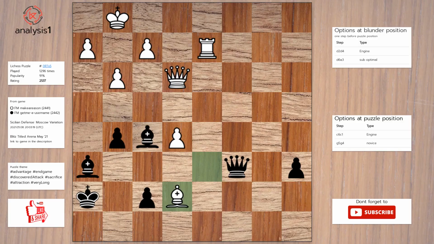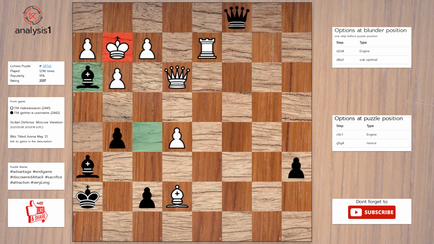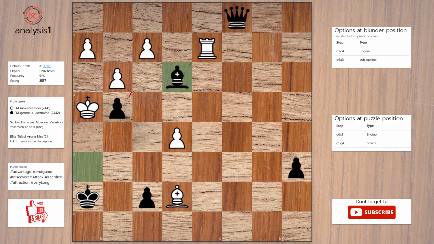Next, threats in puzzle position are. There are no threats in this position. Here are checks in puzzle position. Queen to g2, check. Queen to h1, check. Queen to c1, check. The best move in puzzle position is queen to c1, check. King to g2. Bishop to h3, check. King takes bishop. g4, check. King to h4. Bishop takes queen.